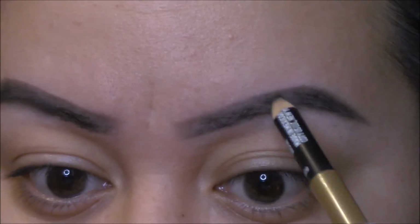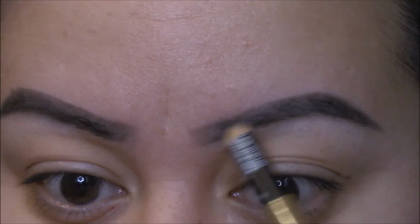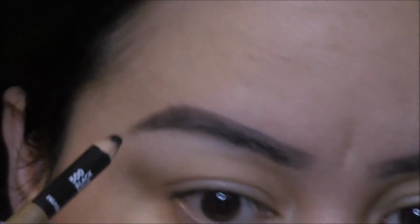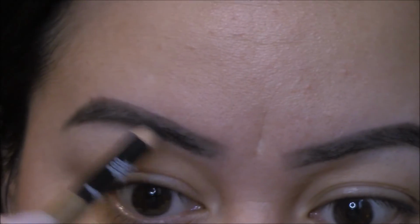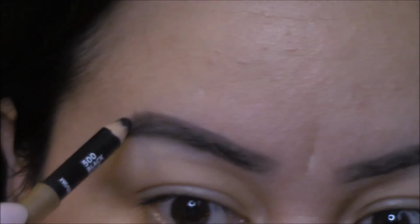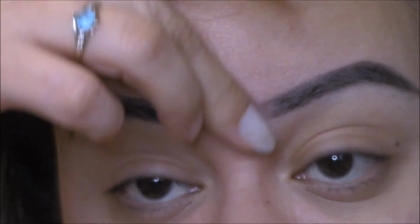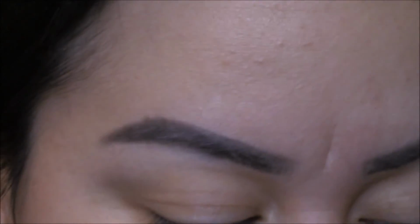And I'll go in and fill out any little blank spots that need some loving. So there's one, there's two, but if you look at them too close, they won't look even. Stop looking. I still gotta take a little bit off from this side. And then I'll just go back in and blend it out the way I want.